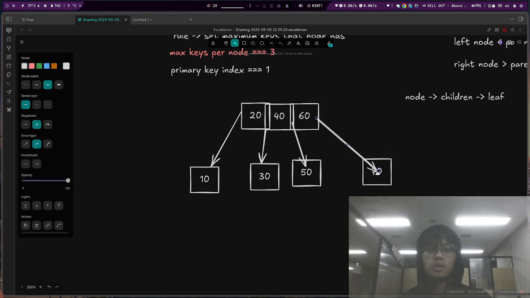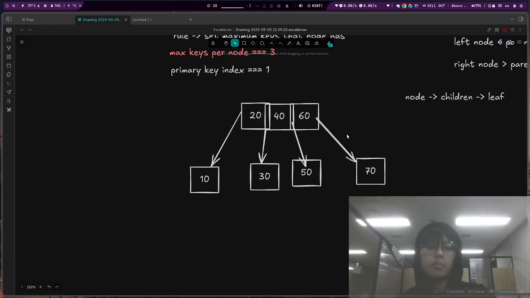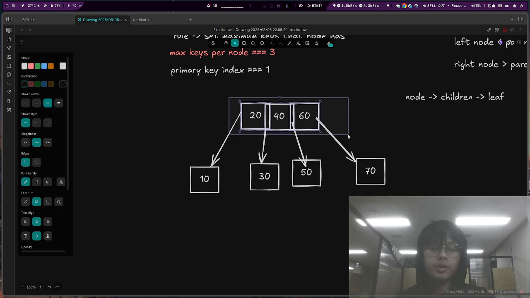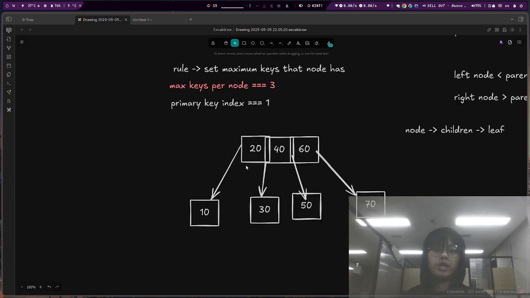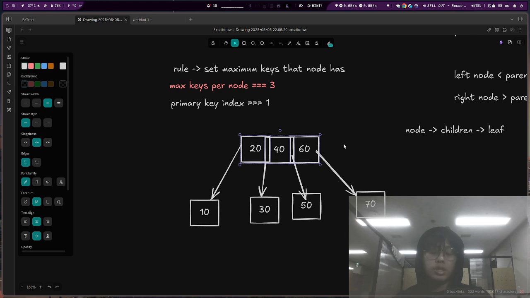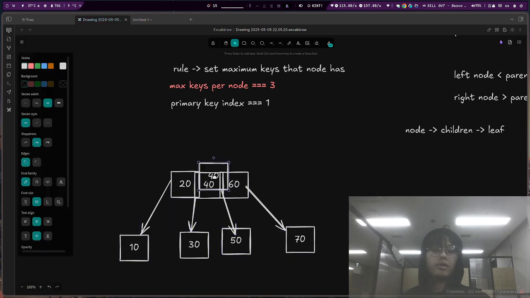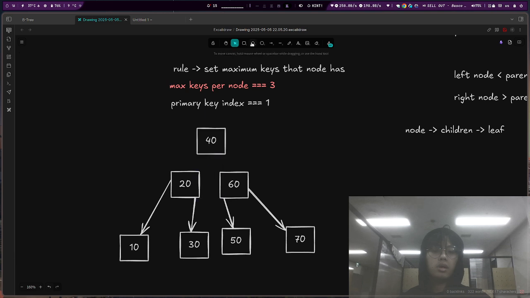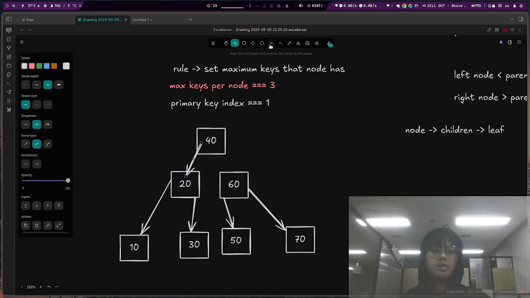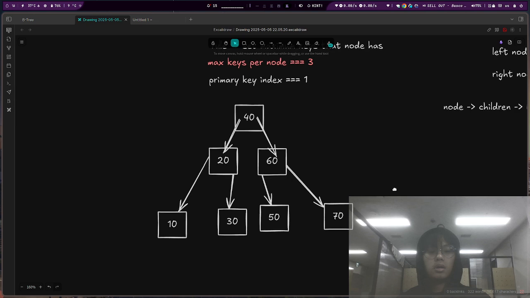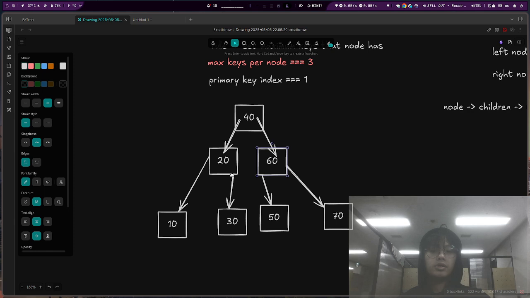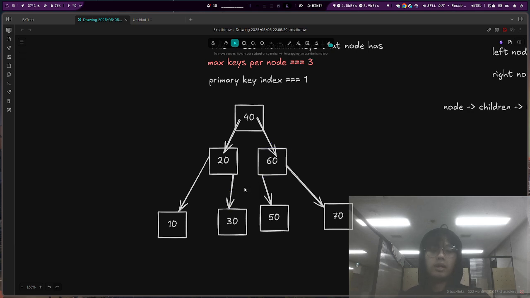But the root of this tree has already reached the maximum keys, so we do the same thing. We find the primary key, which is 40, and make it the parent node, and we put the pointers next to it. We also have to merge 20 and 60 because there's already a duplicate pointer here.